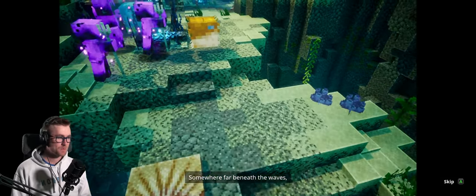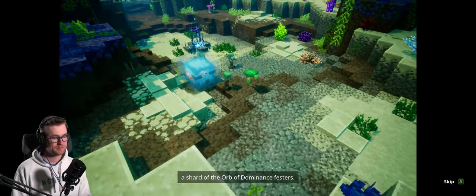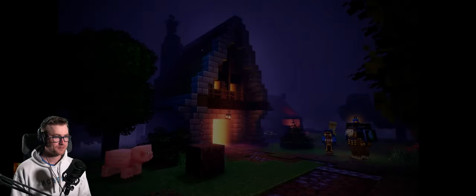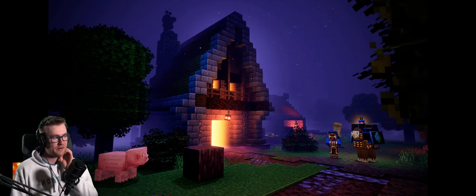Beneath the waves, a shard of the orb of dominance. Oh, I forgot to read the description. Here, you know what we're going to do? We'll just come back and we'll watch the cutscene again, because I love the little bits of information they add for these things.